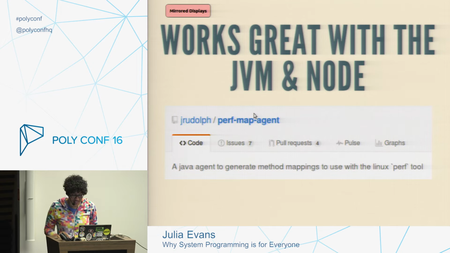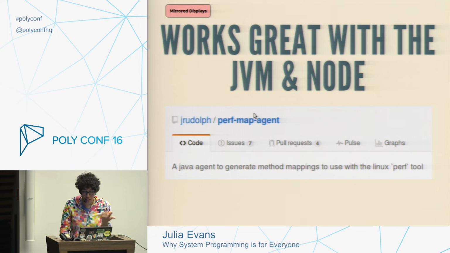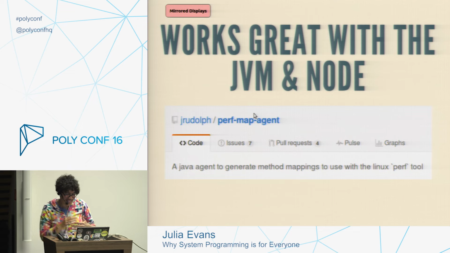So it can give me some hints, but it's most helpful with things like the JVM and Node, because then it tells you the Node function that's your problem, and then you can go fix it like a wizard. And the good thing about these is that you don't need to instrument your program in advance. Your program is running, and then you just bring in perf, and then you're done. It always works.